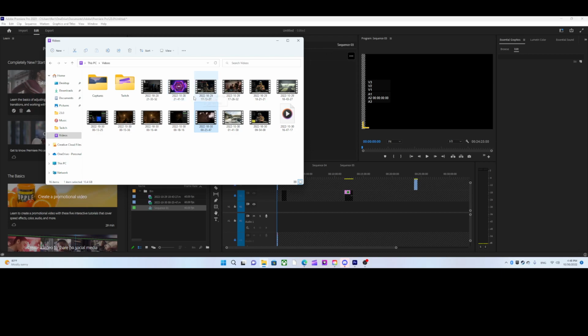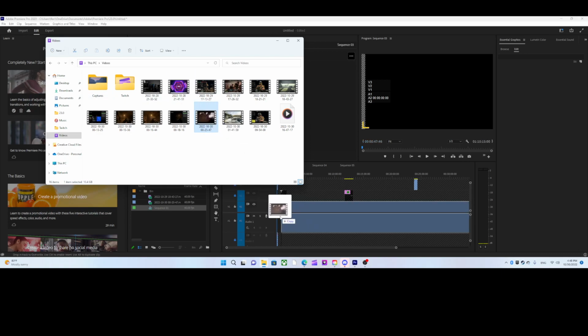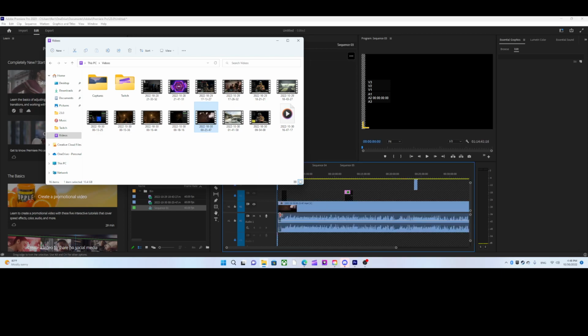That's easier for me than clicking on the import button right here. So I just go on my files and transfer right here to where I want to move it to. Boom. And now I got my files right there.